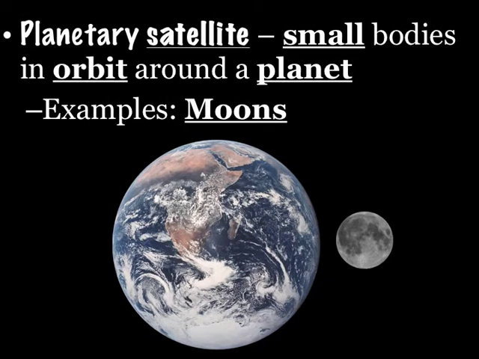Planetary satellites are small bodies that orbit around the planets. An example of a planetary satellite, which is a small body in orbit around a planet, is the moon. The moon orbits Earth. If you were to stand on Earth and point up, you'd be pointing straight up in the air. If you were to point down, you'd point straight towards the Earth, right? What happens if someone else is standing on the exact opposite side of Earth and they point up and then point down? If they're pointing down, they're pointing towards you. So there really isn't necessarily an up and down. It just means we're going to talk about Earth's gravity.